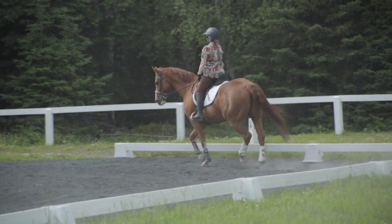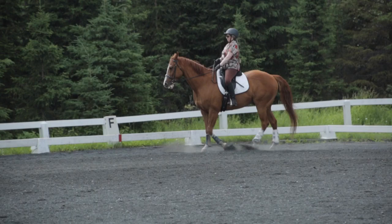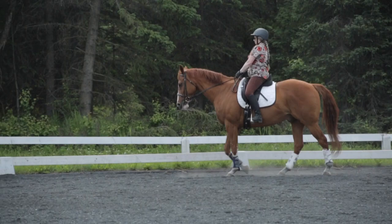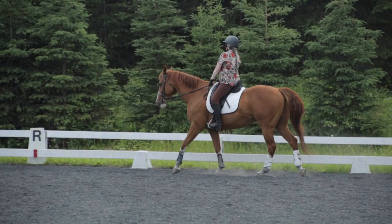And now the head to the wall, leg yield. Come on, come on. Keep it going. Squeeze the right rein. And then just catch the left shoulder and then soften the left hand. Forward. Good. Keep it going. And then soften your left hand when he gives to you. Squeeze the right rein. Get him to soften the right hand.